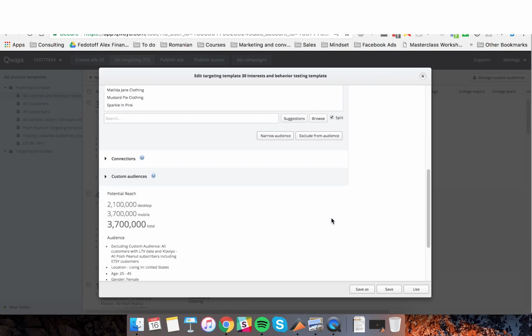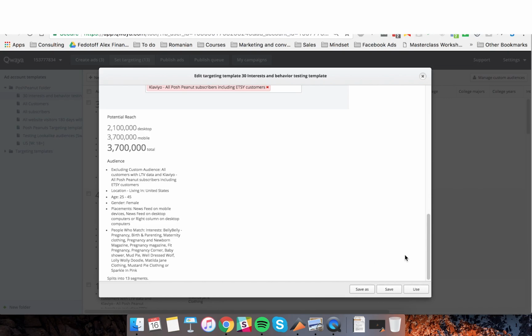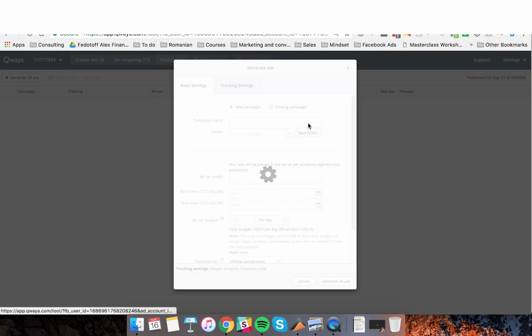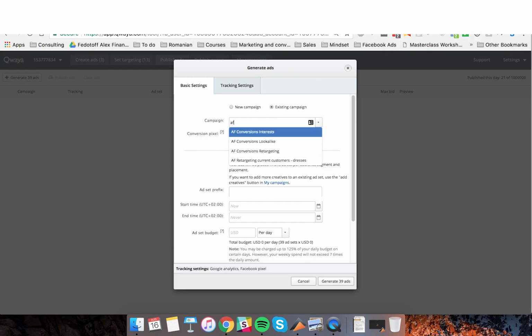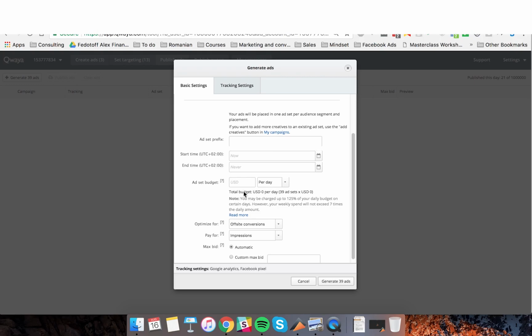So we are splitting all of these. Okay, so we have this. We generate 39 ads. Existing campaigns, so we just want to have it inside of our foundational campaigns. So IF conversions interest, pixel, purchase, ad set budget.